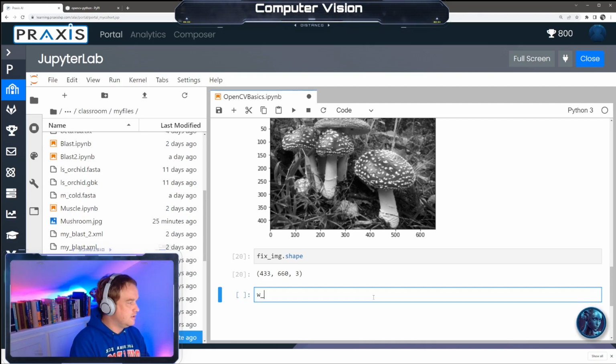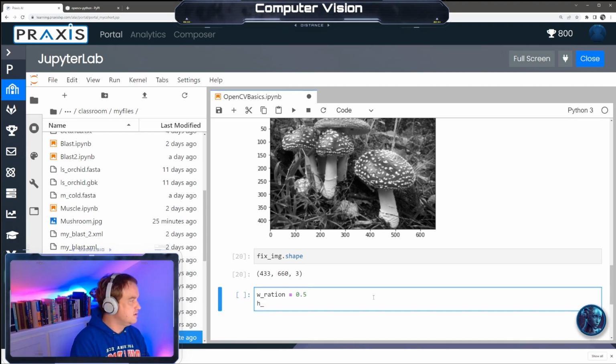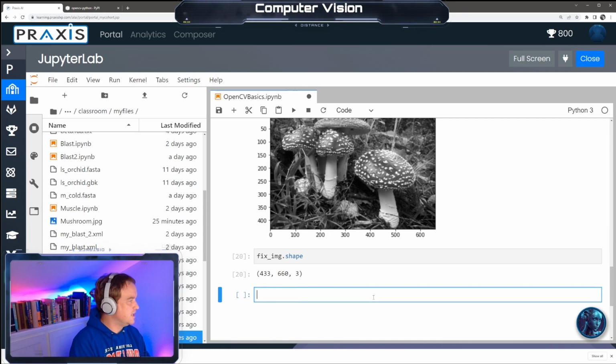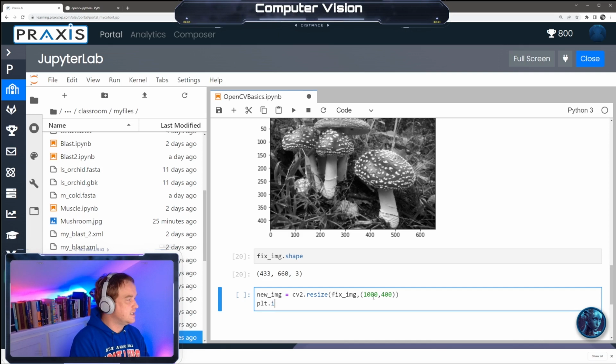We can, the width ratio equals 0.5. The height, oh wait, I'm skipping ahead. New image equals cv2.resize fix image 1400, and then we're going to plot and show new image.